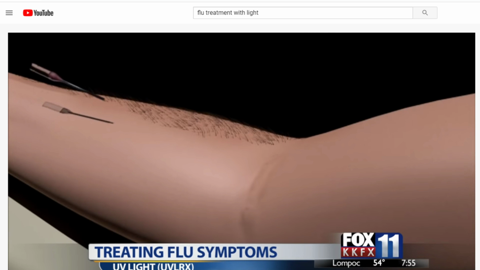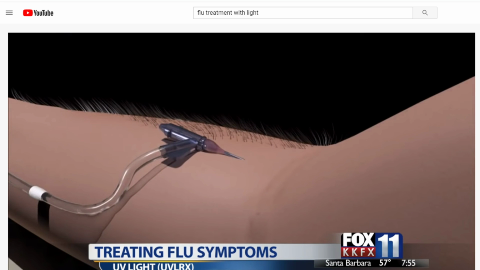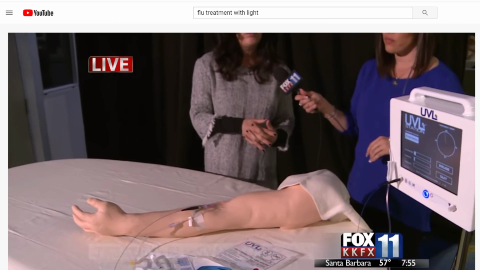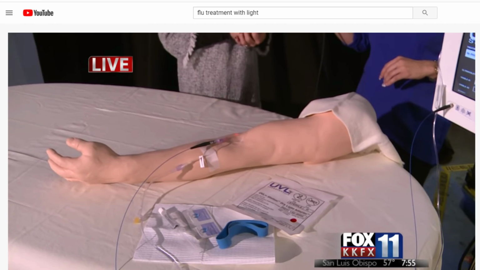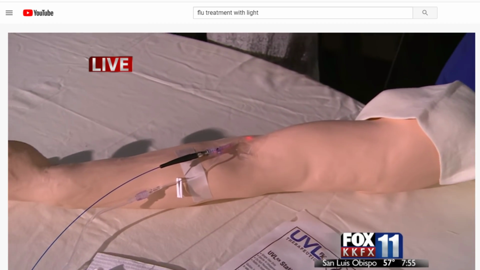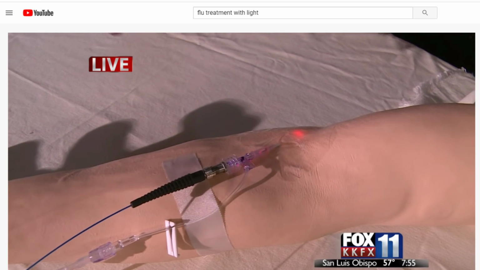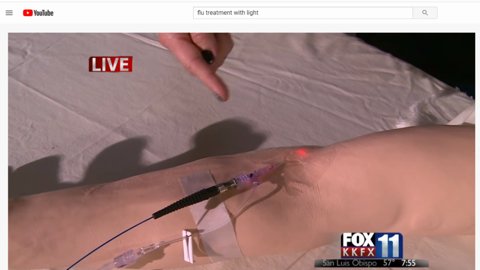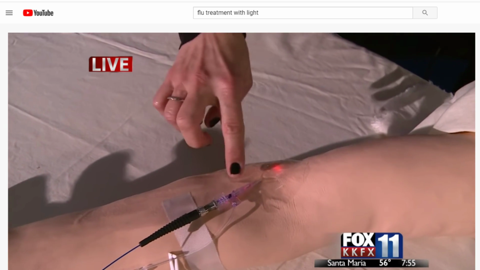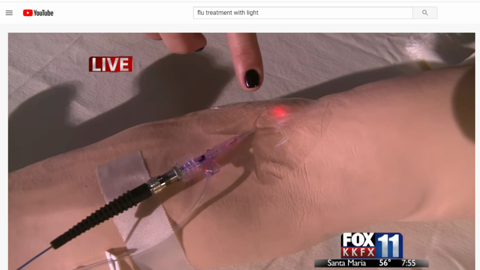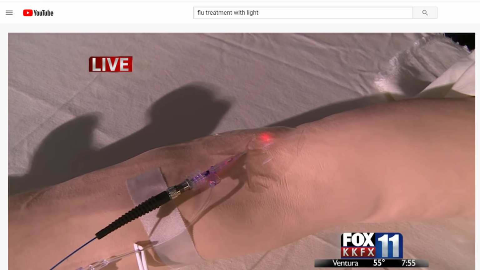So can you show us a little bit about how it works with your demonstration here? Absolutely. So this would be the patient arm, and the procedure lasts for about an hour, and it's really simple. It's just like getting a regular IV, like if you were going to rehydrate. So we insert a catheter, and we take the catheter out in order to put an adapter in, which is this here, that carries the light, and the light goes almost directly into the vein, and you can see it right here. The light is on, treating the vein.